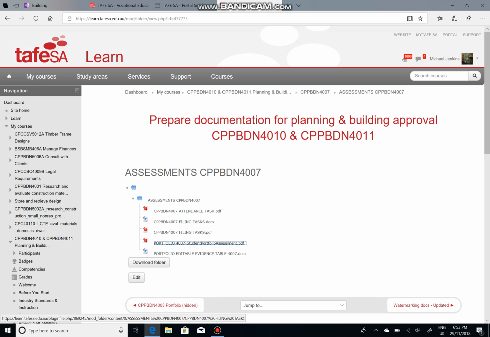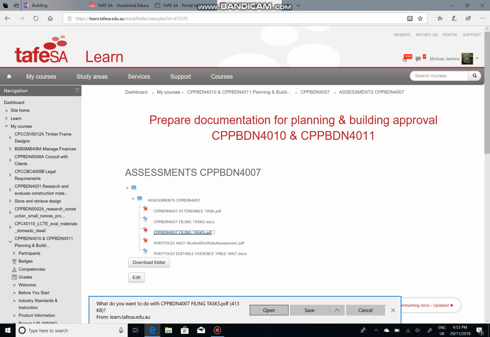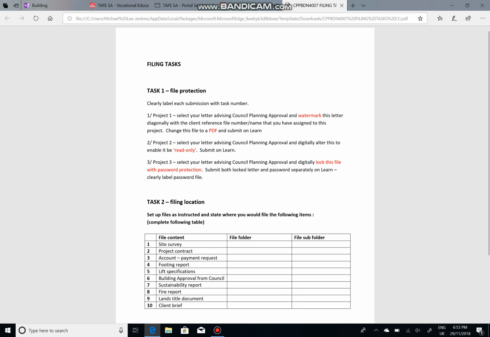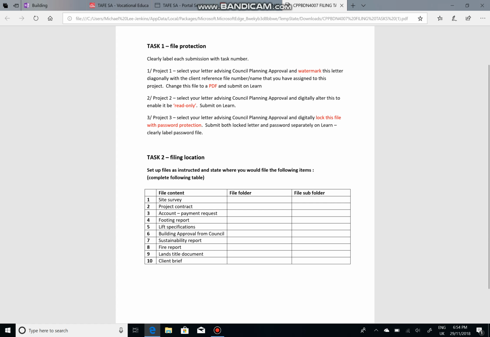It's fairly simple. We've done our attendance task, and the only one left to do is our filing tasks, and this is where it refers to that information I spoke of earlier in how to produce password protected files and watermarking, etc. With this task, you're required to select your letter from council planning, advising of council planning approval, and produce and place a watermark on that letter.